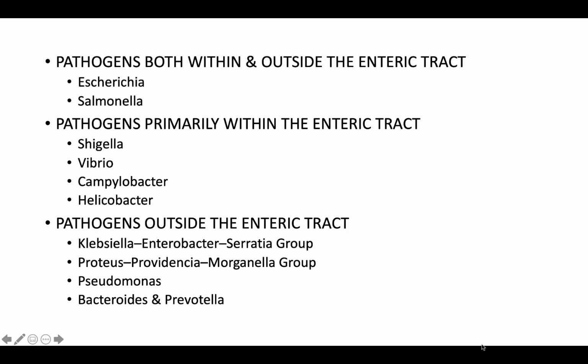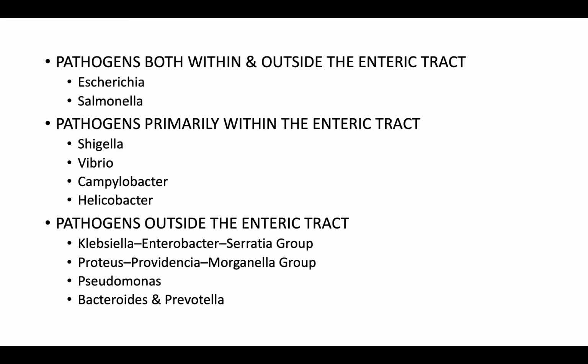We all know that they are all present in the same place, they all live in the gut. That's not something that we can divide them on, but we can divide them on where they cause their disease. Do they cause their disease mainly in the enteric tract, or outside the enteric tract, or both?